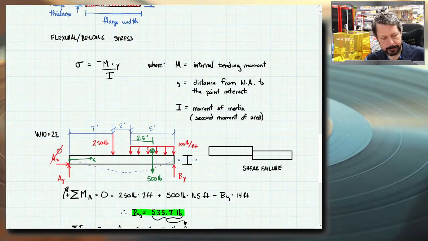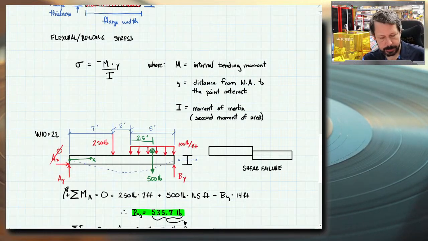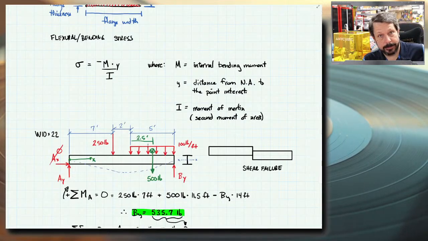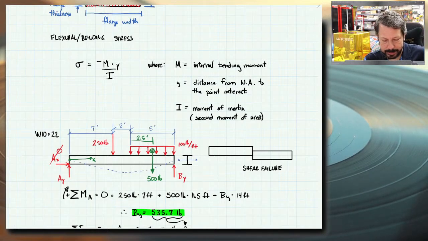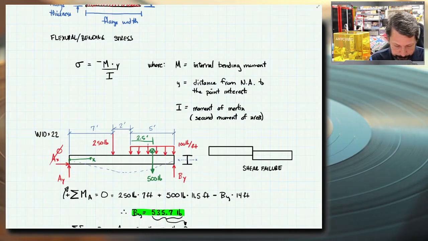Eventually we will, maybe we'll get to it next time. I'm not certain we will, but it's possible. We will be able to figure out where the worst case is and just calculate that point. We don't have enough information to do that yet, so we don't know how. So what we're going to do instead is just pick a point. And I want to say that the point is right here.